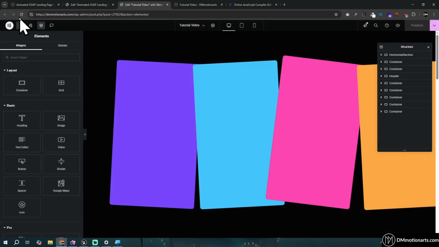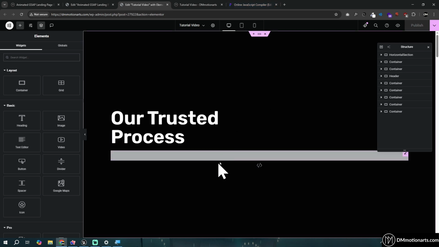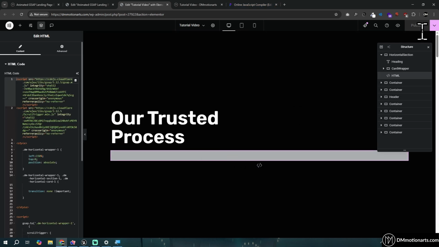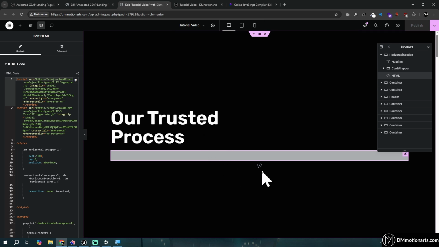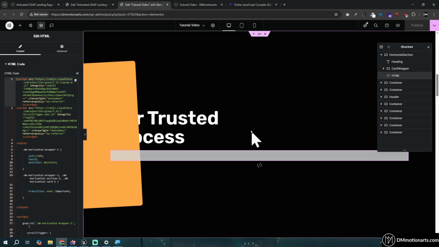Elementor editor just works weirdly when you add GSAP code, which is why, if you want to do some edit, make sure to remove the code which is added in the HTML widget. Just remove it, publish, and then refresh so that no code is running, and then you can go again and make some changes. For example, just remove all this code, publish, refresh, and then it will not run the code, and then you could do some changes. After doing all the changes, add the code again. Kinda annoying, but still better.